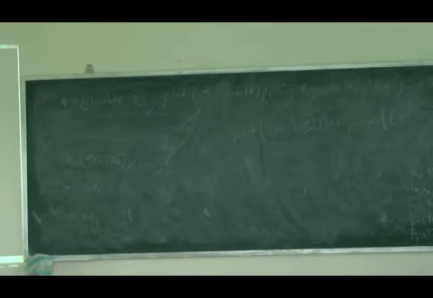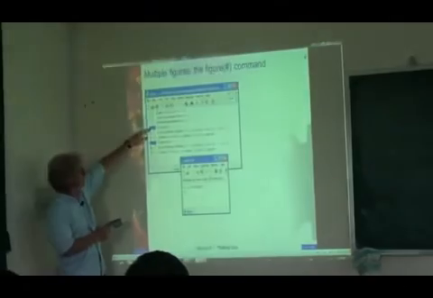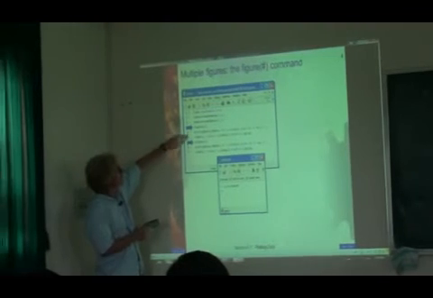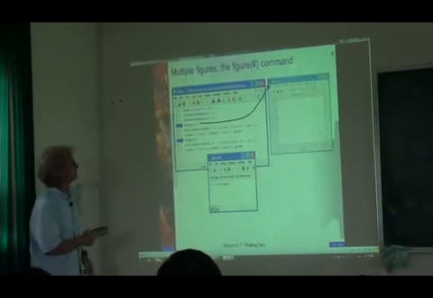Okay, let's go back to this PowerPoint. Okay, so here's some figures. You can label your figures. Figure 1, figure 2.